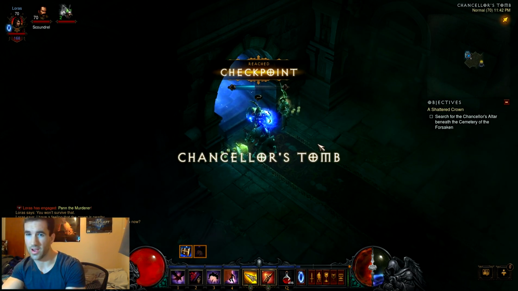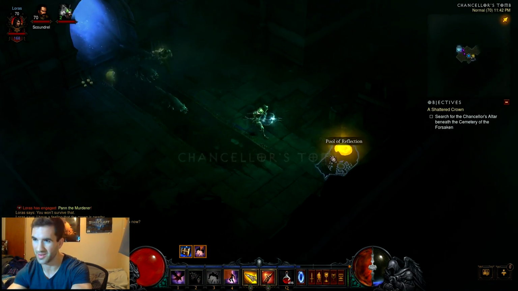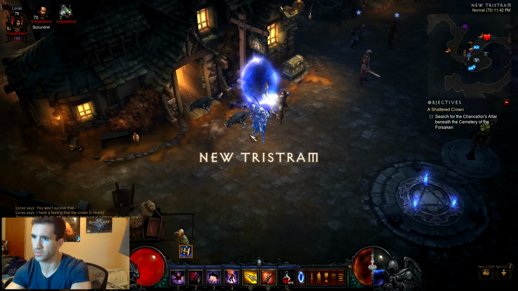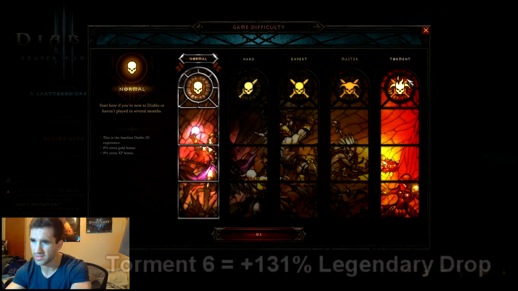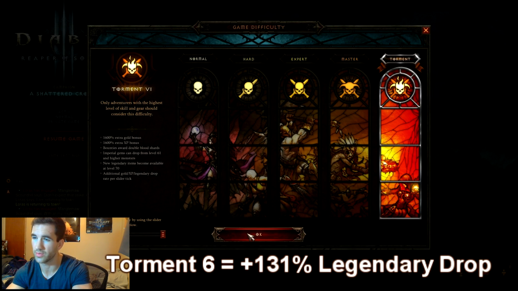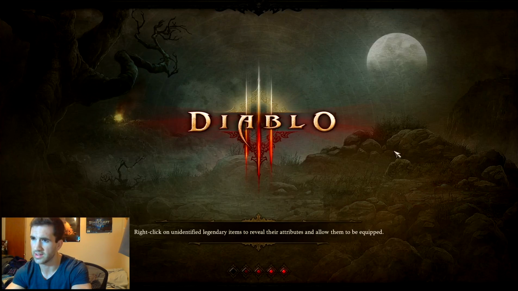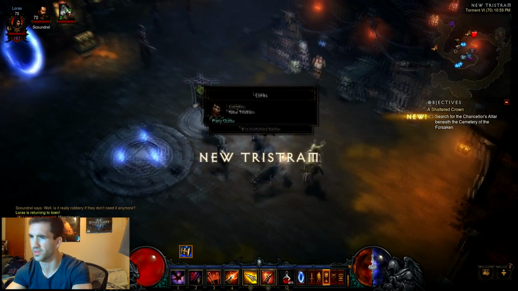You just teleport to town, or if there's a pool of reflection, you grab that and then teleport to town. You leave the game, and that's when you jack up the difficulty to Torment. I go Torment 6, you can go to Torment 1, 2, whatever you find you're capable of doing at a good pace without dying. I mean, you can die, but it's more efficient if you don't.